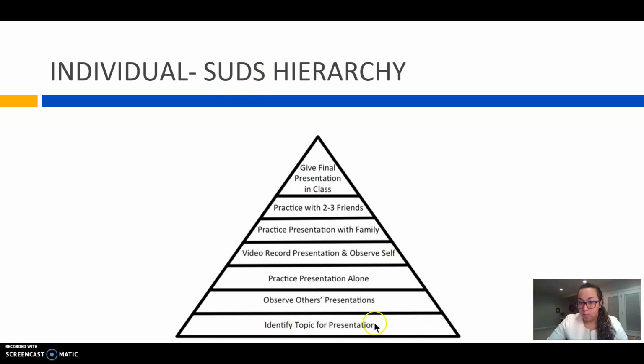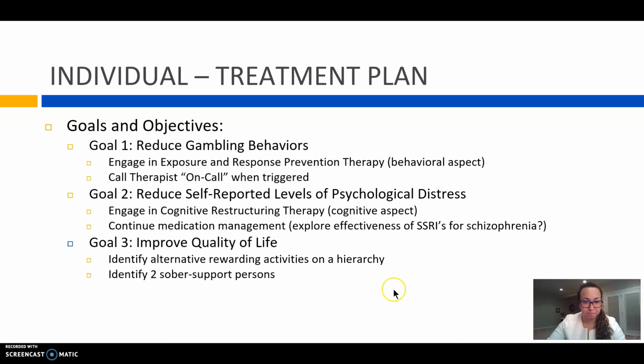At the bottom would be something not as triggering, like hearing a bell or seeing a flashing light, which you'd see in a casino. At the top, maybe standing directly in the casino, which would be super triggering. And as you're working up the hierarchy to get more triggered, you want to provide increasing rewards for yourself. Those rewards would be determined by the person. Maybe up top it's a trip to the beach. Maybe at the bottom it's eating a brownie or whatever is healthy and rewarding for them.